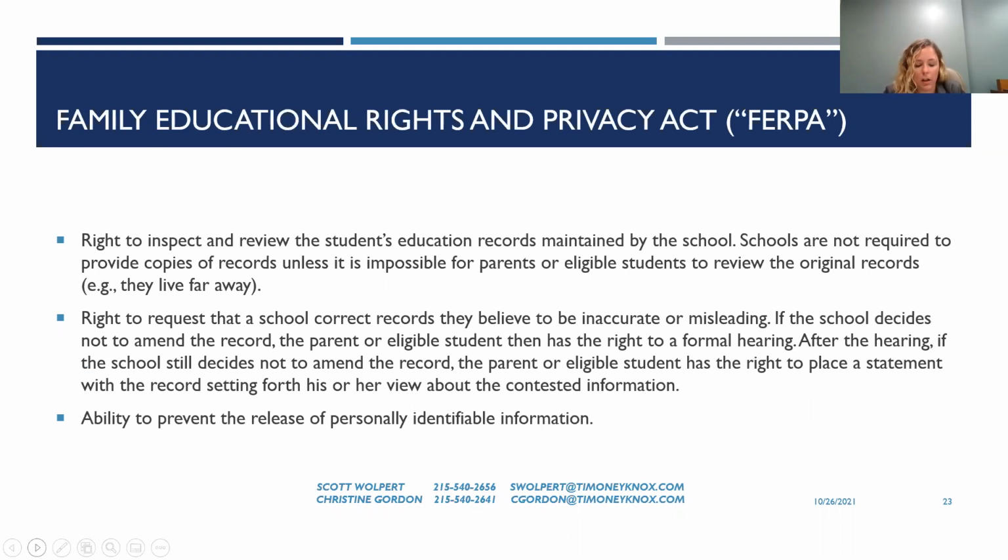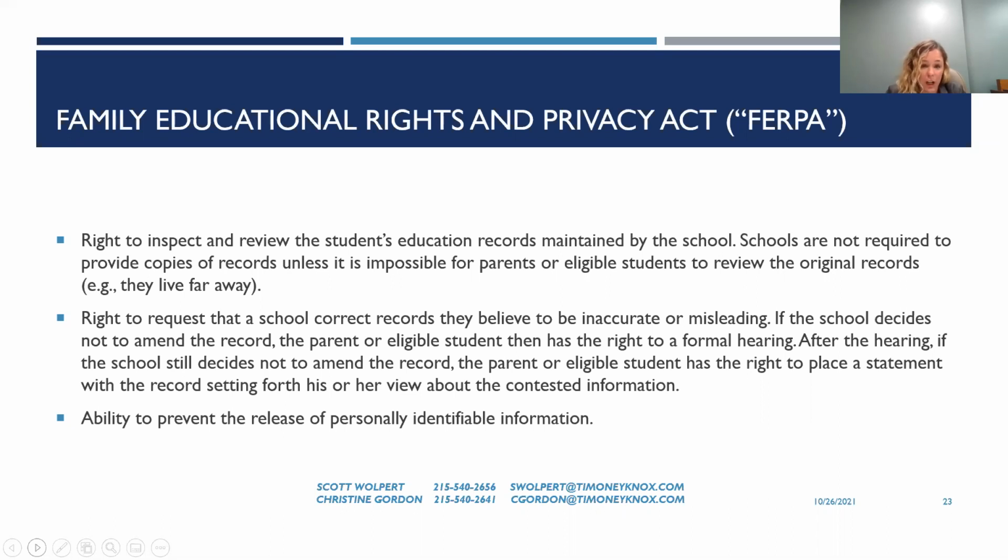This is a federal law that you should know about that deals with students' educational records. It allows parents the right to inspect and review your child's educational records that are maintained by the school. So, a lot of the records we talked about today. The law generally gives the school 45 days after your request for your child's educational records to present the file to you, although a lot of schools do that quicker than 45 days. And if you have an IEP meeting coming up, or you're preparing for a due process hearing, the school is required to provide them sooner.